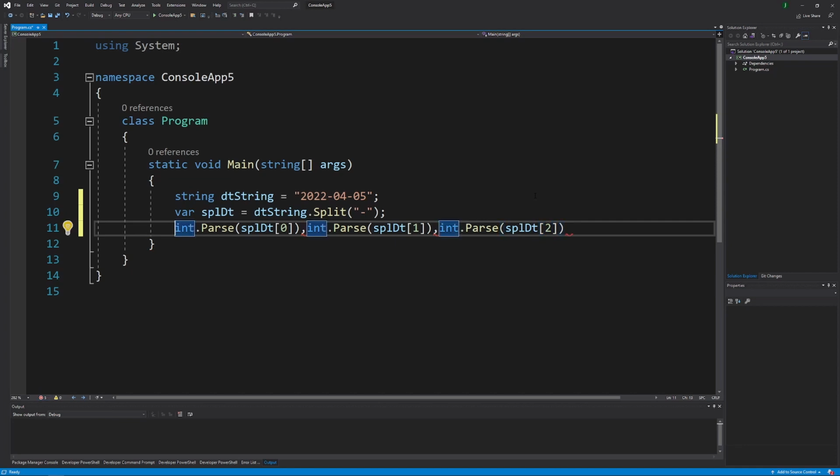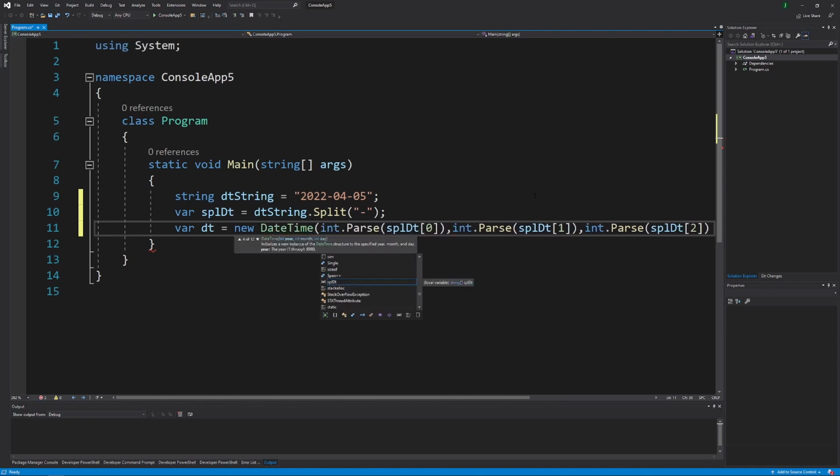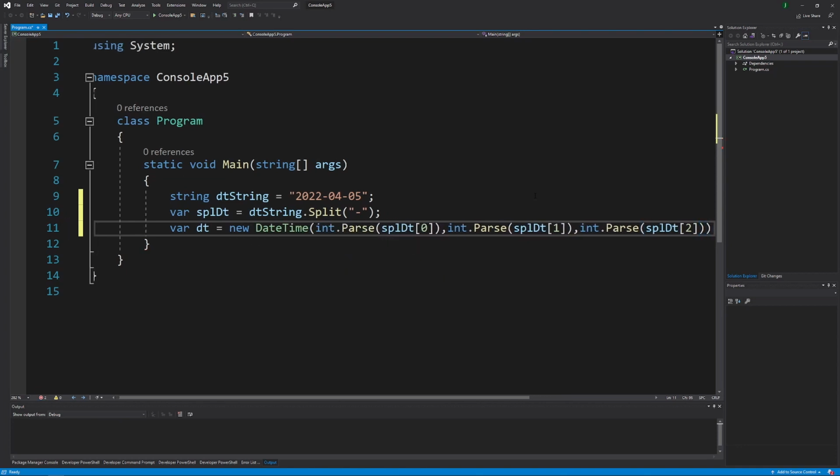And here create var date equals new DateTime with all of that here.